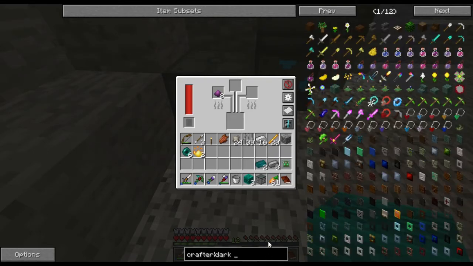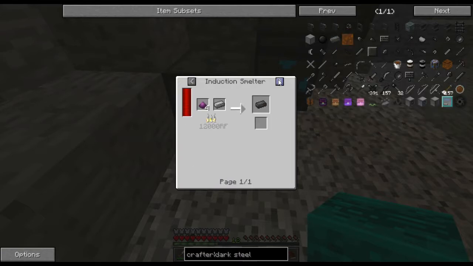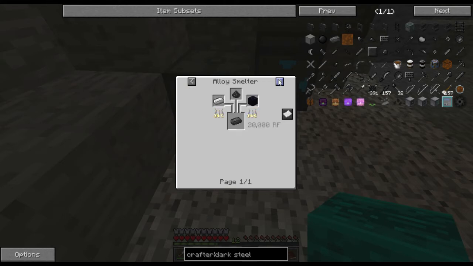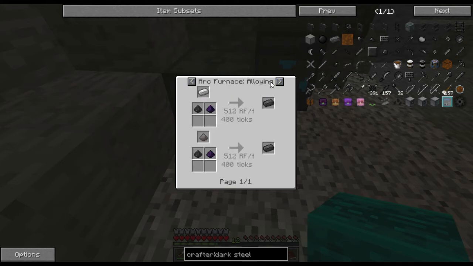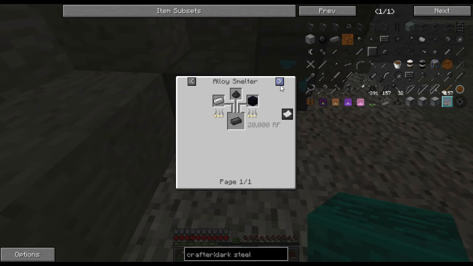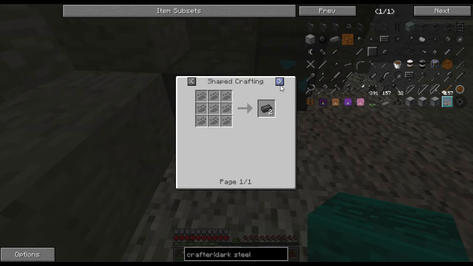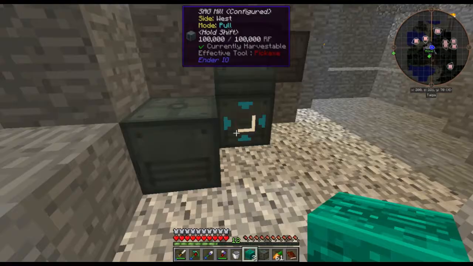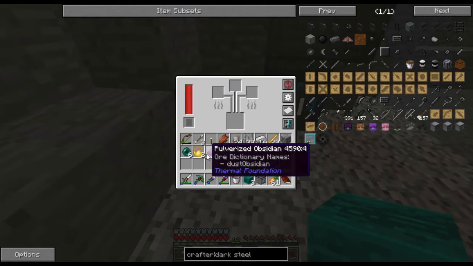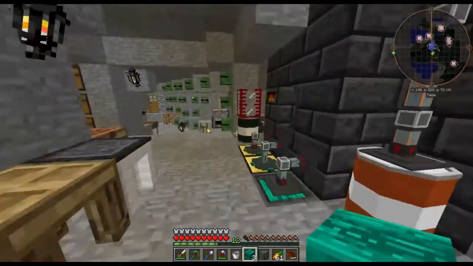What's the recipe for dark steel again? Dark steel is steel plus obsidian powder. Oh, but we could also, right, in the alloy smelter, you have to use iron instead. Well, shoot. Good to know. Well, all the obsidian has already been pulverized, so we have some pulverized obsidian now for future use.